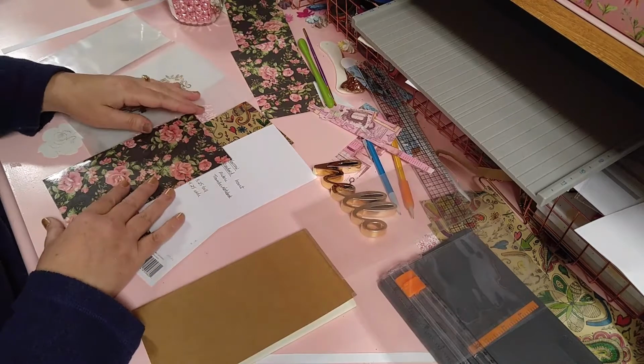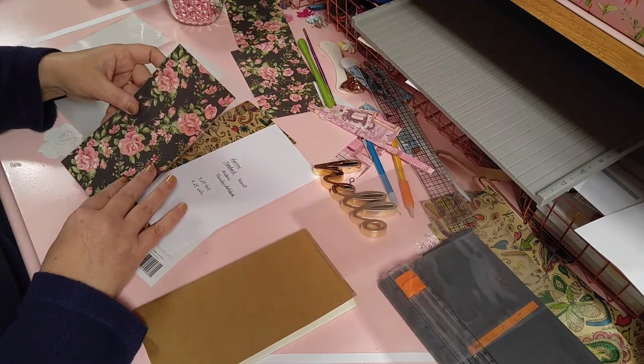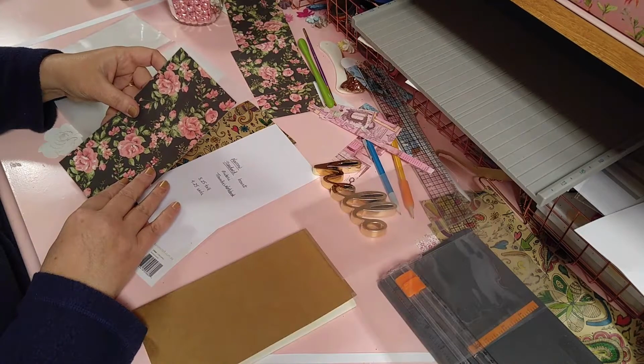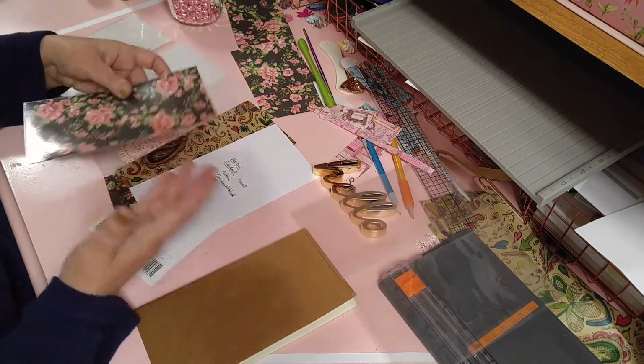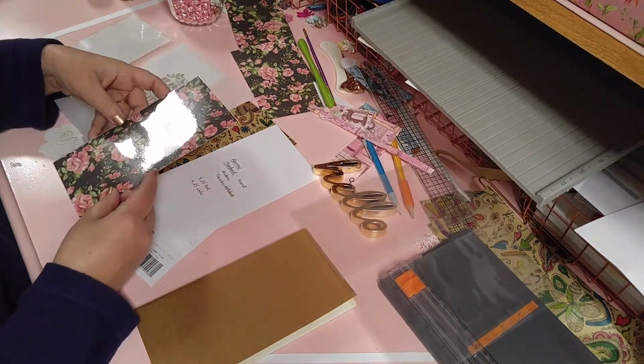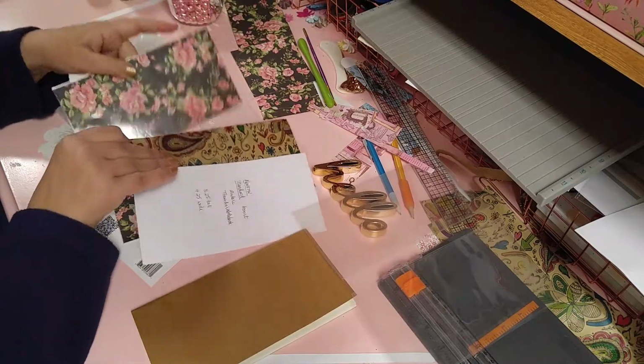I throw everything away after I get it used. But I wanted to use something that I would use more than once. I want to keep it forever, you know. And so I tried scrapbook paper.